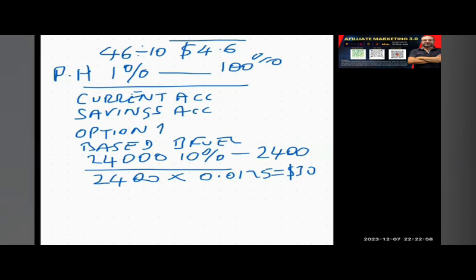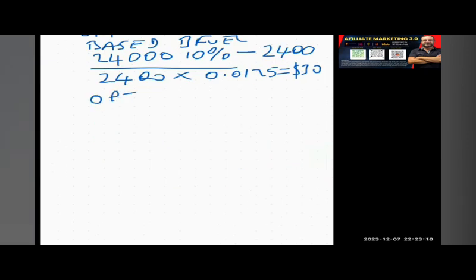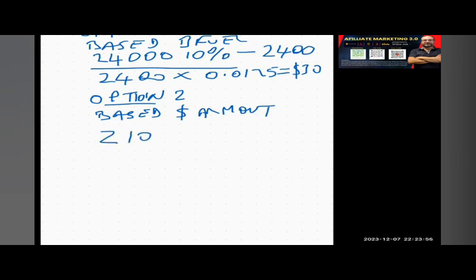Your second option, option two, is you harvest based on the dollar amount. What you can do is on a daily basis, say to yourself, right, I want to spend no more than $100 a day or $100 a month. So if you've only got one Xeon 1X miner, that's costing you $3 a day to run.